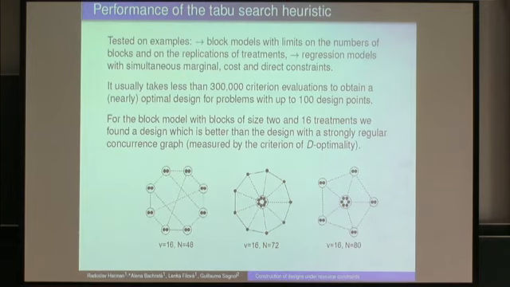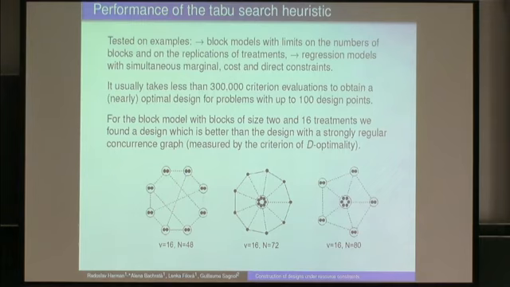But there is some kind of as yet unexplored beauty to these D-optimal designs. For instance, this is not the complete concurrence graph. It would be too messy with 48 edges. All these edges mean bipartite graphs. Okay, so every one of these edges is a bipartite graph, even here and also here. Sometimes it turns out that the D-optimal designs with block sizes 2 contain very many bipartite graphs. Okay, always, even in these cases.